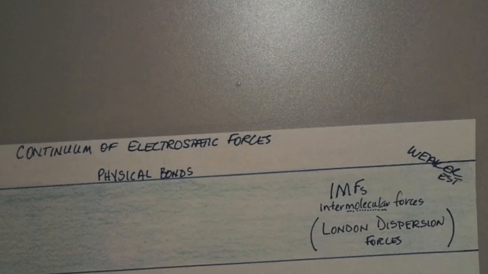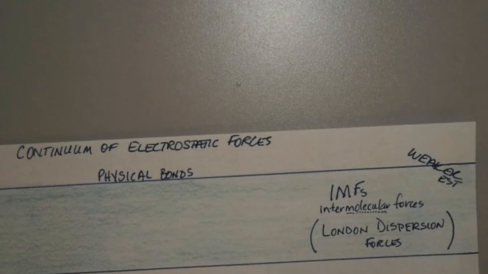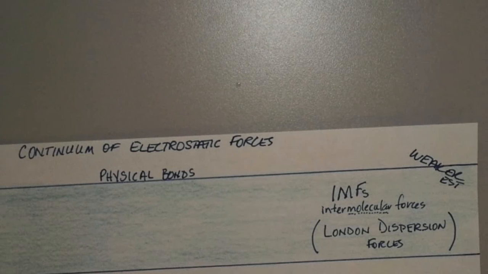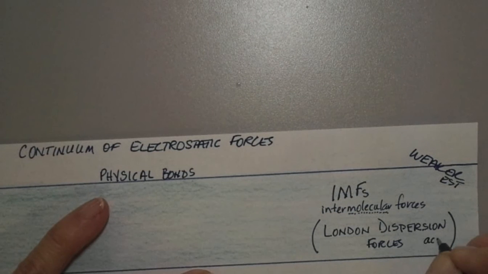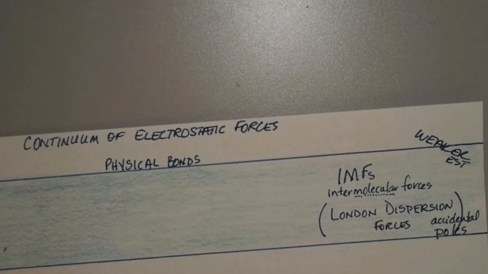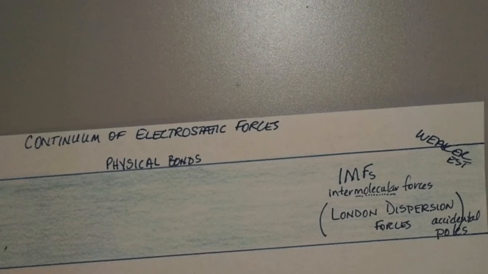And London dispersion forces, you're going to need to write this down if you can't remember this. London dispersion forces are accidental polarities. So I'm going to write accidental poles. And I say accidental, it's just random. Maybe random would be better than accidental. So basically you have this molecule, and it's got electrons swarming around, right? So at some point, just randomly, more electrons are on one side of the molecule than on the other. So it has this momentary polarity that happens. Just random, just momentary polarity. It doesn't last, but it's something that you can actually have that has an impact.